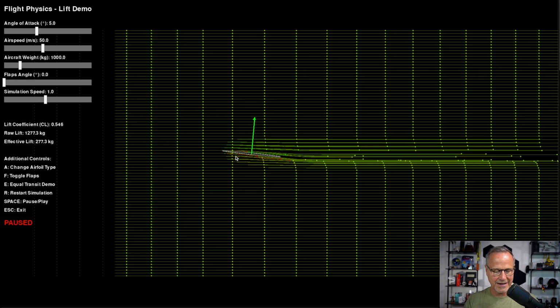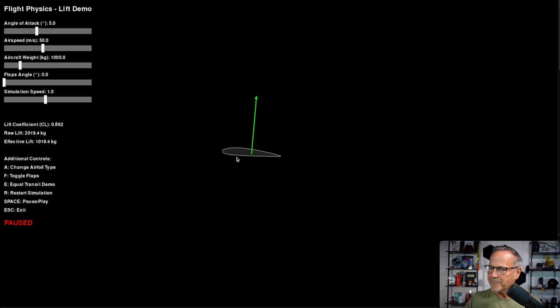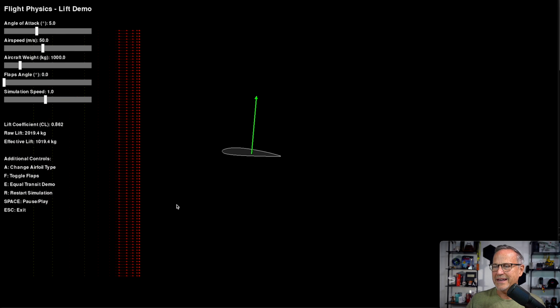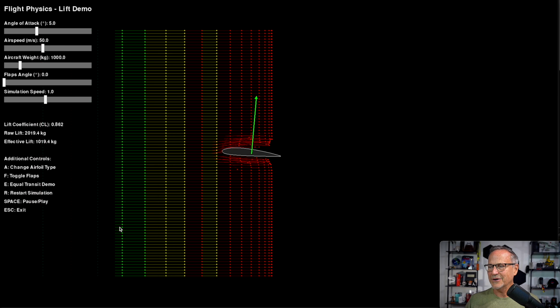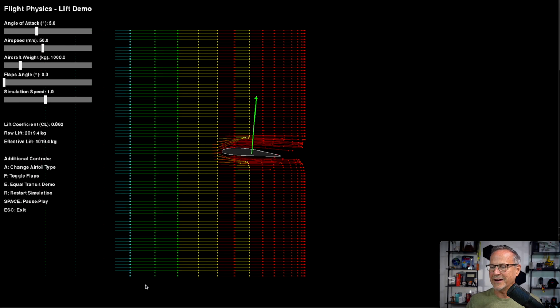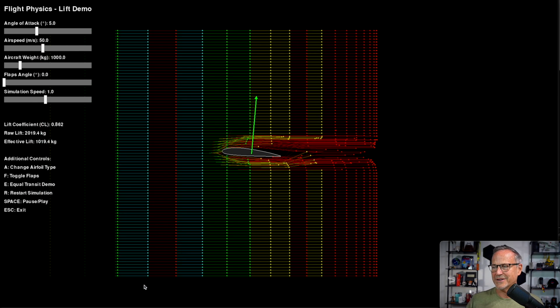So I'm going to go back and restart the animation here. I also want to show the equal transit, how that is incorrect. So we're going to go ahead and start this. I'm going to hit E for equal transit. Now what you're going to see is the falsity of the equal transit rule. Let's go ahead and play this a little way. I've got different colors so you can see this. We're going to get to these bars here.